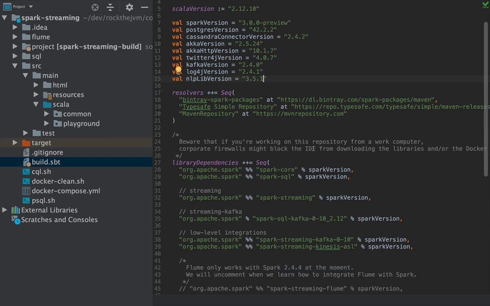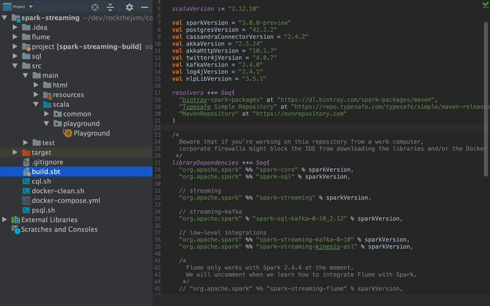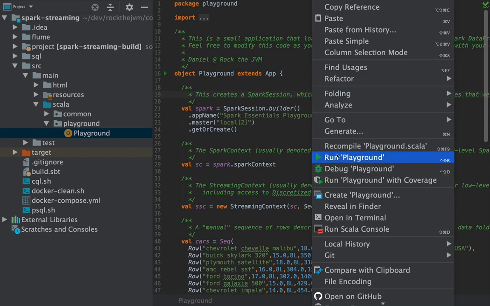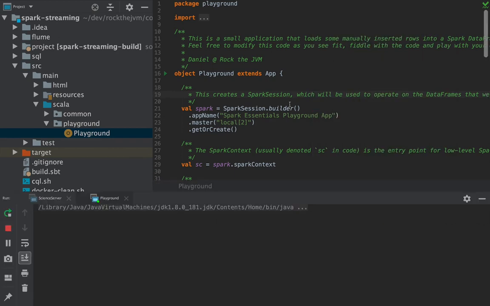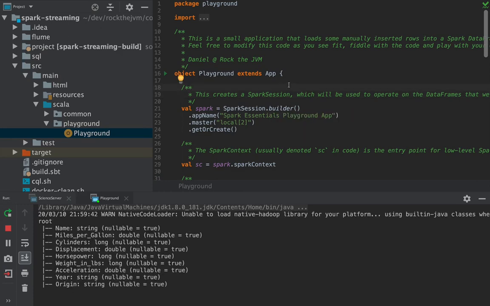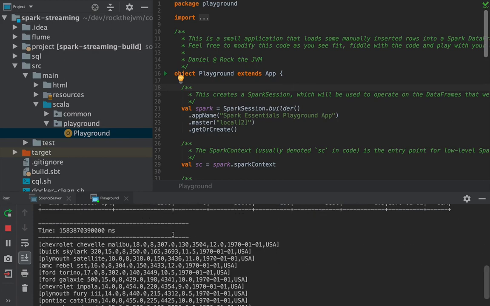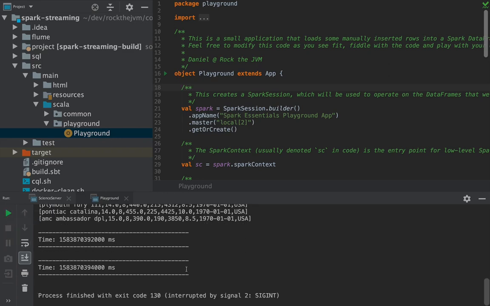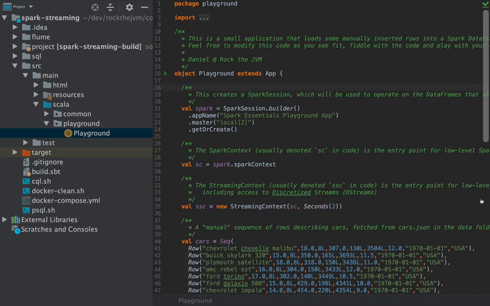And once the downloading process has finished, I'm going to go ahead and click on Source Main Scala Playground, click on this Playground application, and then right click and just run it. So if you run Playground, then that means the libraries were downloaded correctly and you should be good to go. You should be good to write your code. If you see any output here in the console, then that means the libraries were set correctly and they also run in the meantime. Okay, so I'm going to stop the application. So this is what Playground will do. It's a small test application with Spark and Spark Streaming. Feel free to play around with it and fiddle with the code as you see fit.